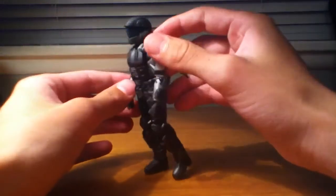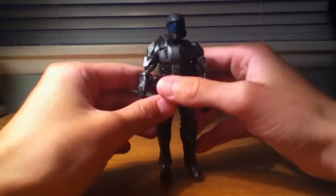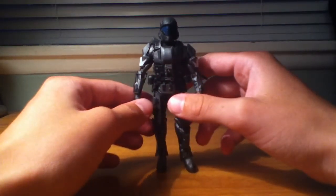Look, he's standing on one leg almost, which is really awesome because most of the Reach figures can't do that. Most of the other Halo 3 figures can't do that. I don't know why this guy stands so great, but it's awesome.